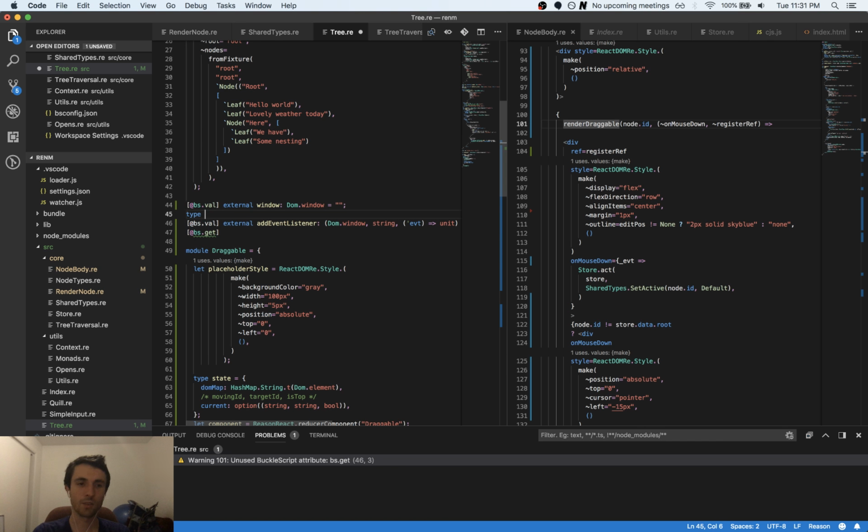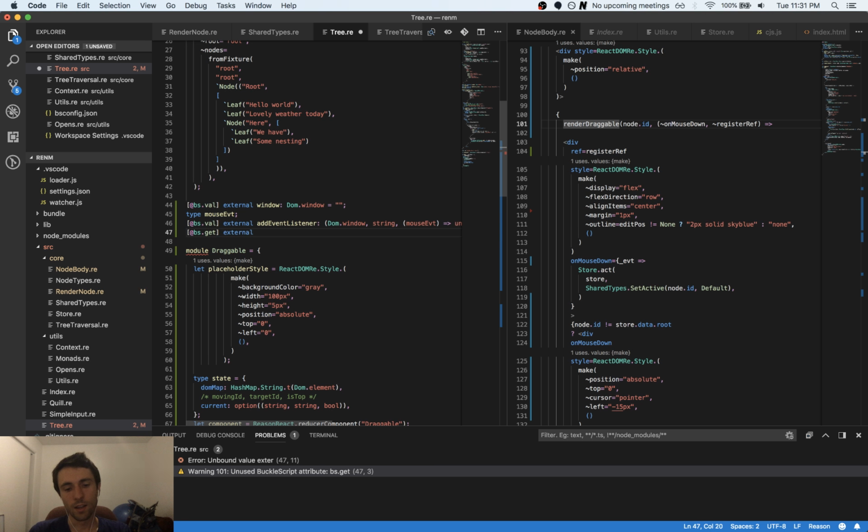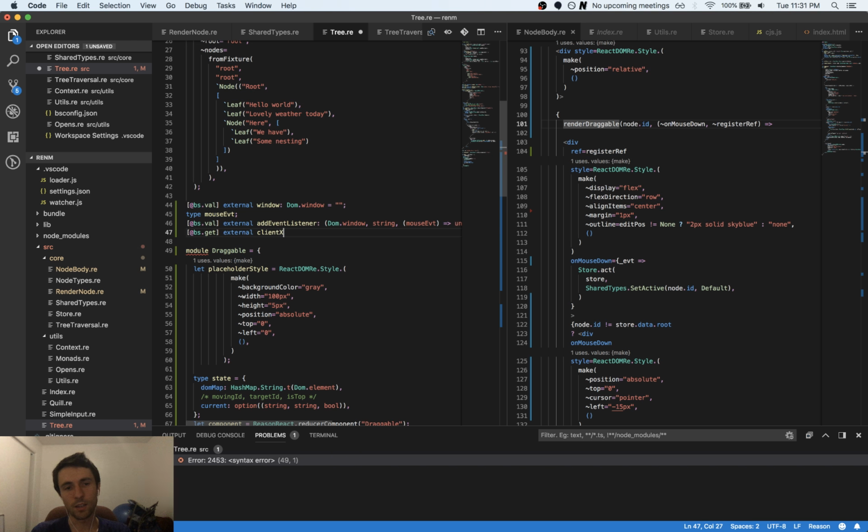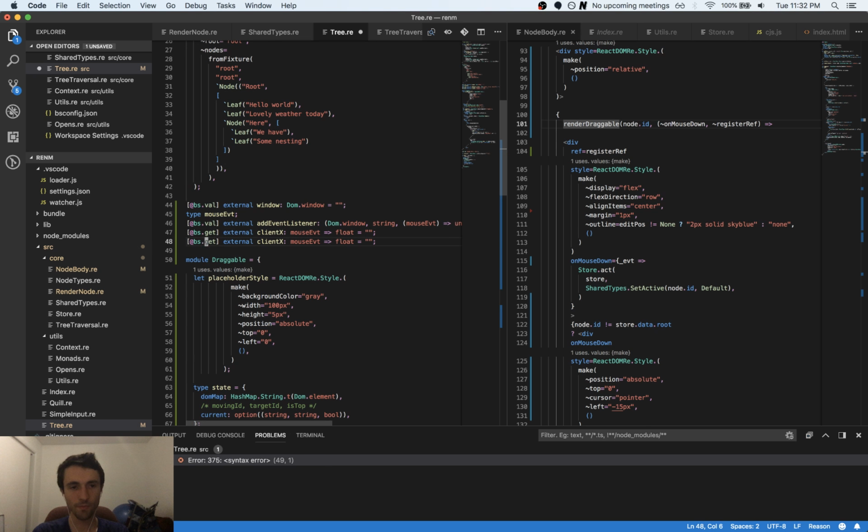Well, let's do a type mouse event so we're not completely wild. Client X takes a mouse event and returns a float. Same with client Y.